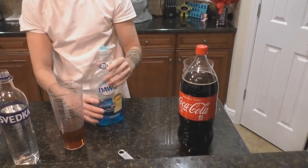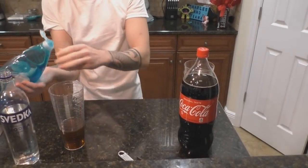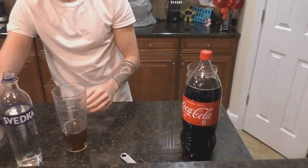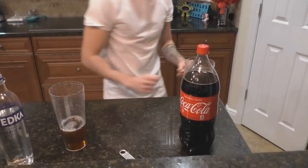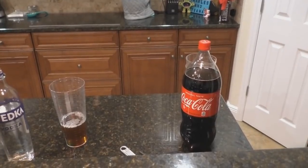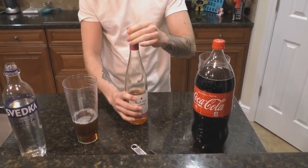You're going to want to use some dish soap — I'll be using some Dawn — and you only want a dash of it, just like you're using a little bit of olive oil, just a dash of Dawn in there. And then a little bit more Svedka so you can help dilute it so you don't taste too much of the soap, because as I'm sure we all know, too much soap in our alcoholic beverages can become a bit unpalatable.